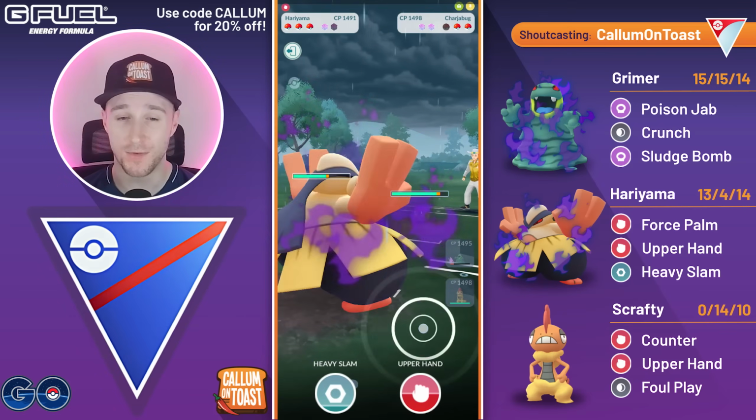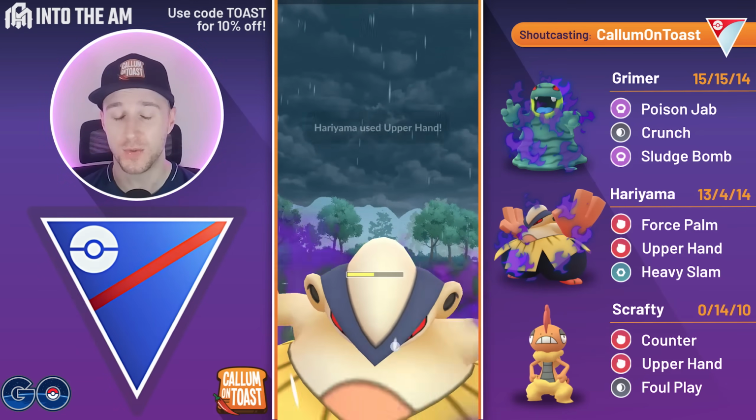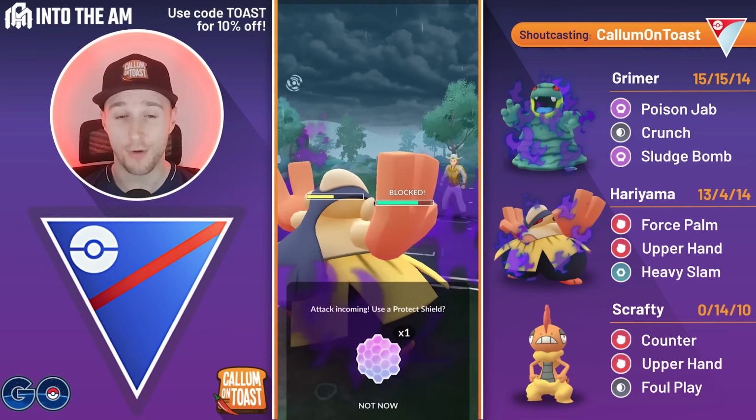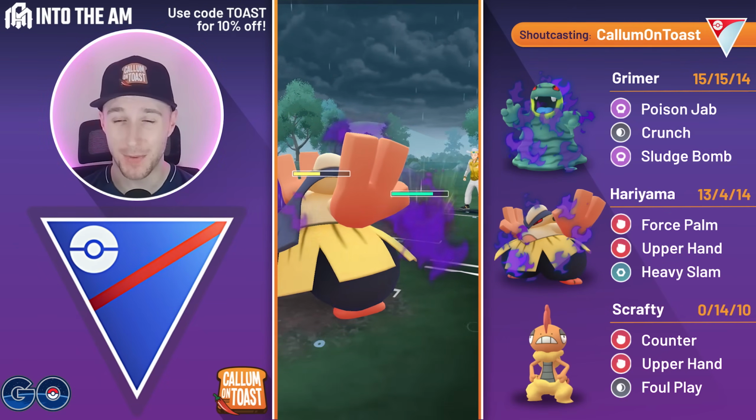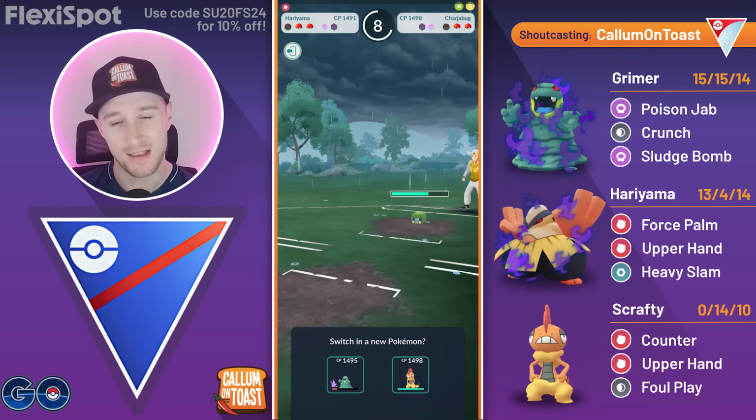That is absolutely huge for me. And now I'm going to throw an Upper Hand on the CMP tie here. A little bit risky up against a Volt Switch user, but the opponent does throw straight away and they shield. We drop that defense as well. All things are going in my favor right now, apart from damage registration error there, but that's okay with me.